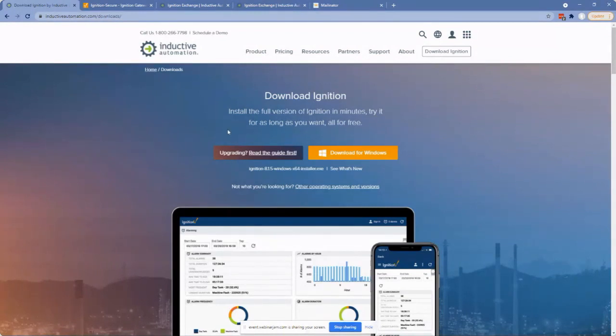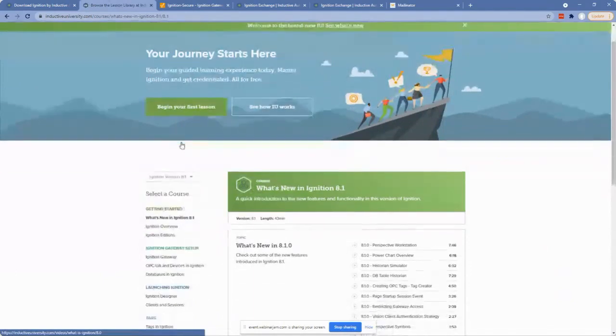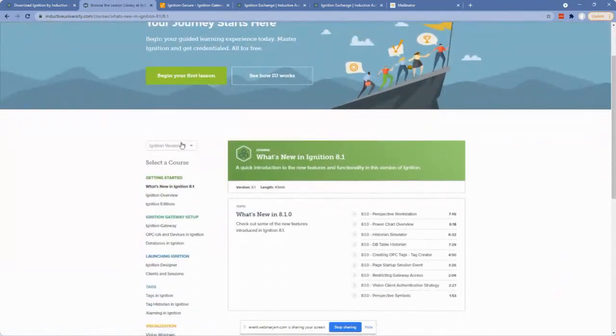Now, we have a lot of really great resources up here on the website as well while we're here. Not only can you download the software, we have a great Inductive University. This is an online video library that has over 700 videos on how to do things on the Ignition platform. So how to develop with it, things that are very basic to things that are more complex. And they're very short videos to really help you understand how to use Ignition and how to take advantage of these different modules.